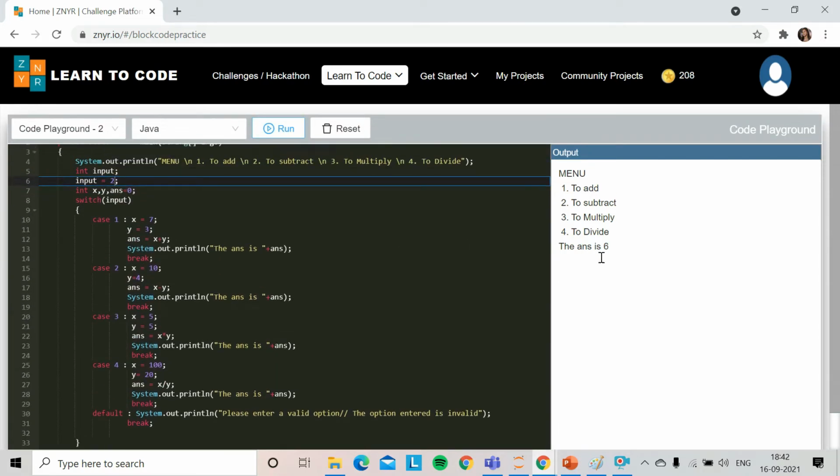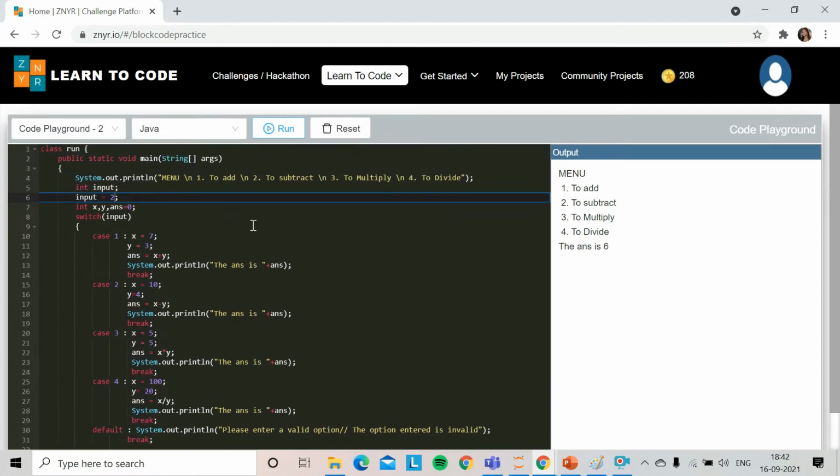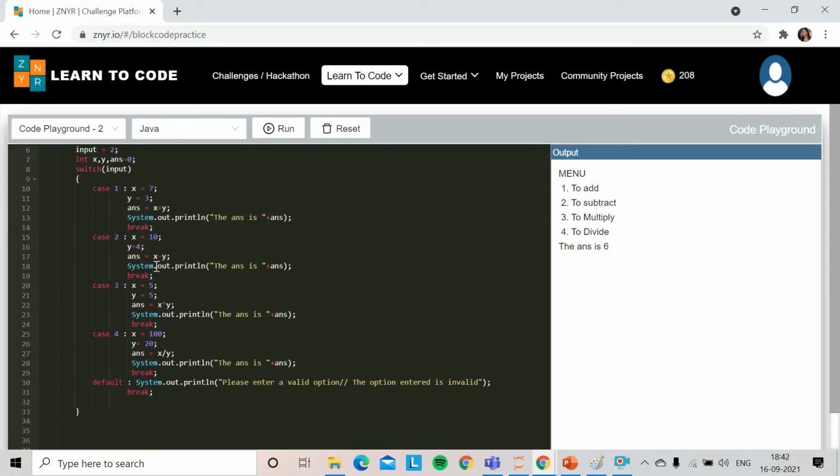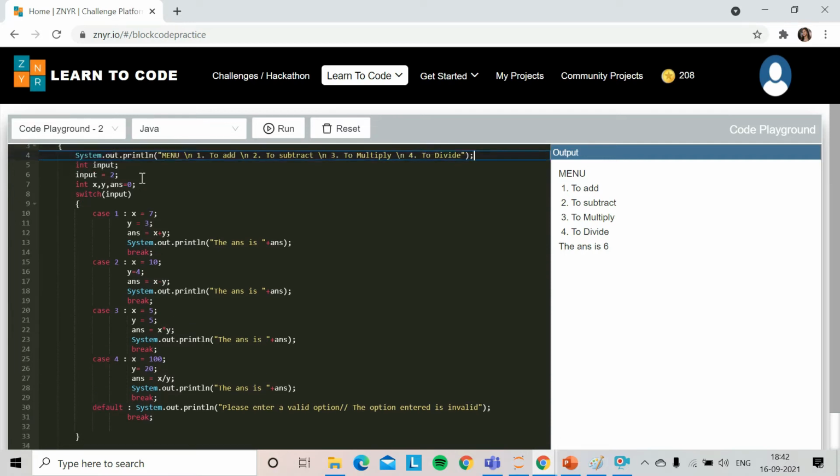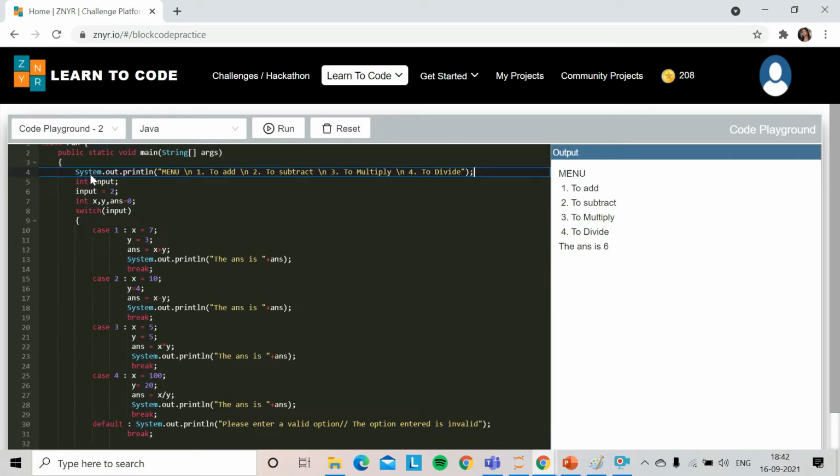The answer is 6. Now, this System.out.println statement is always printed because this is not inside the switch block. The switch block starts from the point where we open the braces after the switch statement, and the System.out.println line of the menu has been written outside that block.